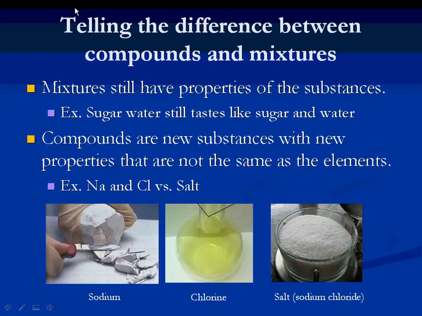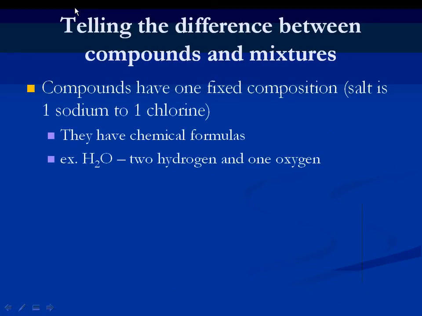So anyway, the way that we know salt is a compound, not a mixture, is that it doesn't act like the things that are in it. That's evidence that new bonds have formed. All right, we can also tell the difference between compounds and mixtures because compounds have one fixed, definite composition, so they always have chemical formulas to them. So water is H2O, and it's always H2O, 2 hydrogen and 1 oxygen.